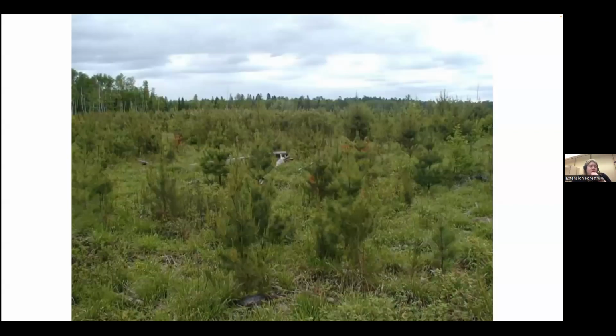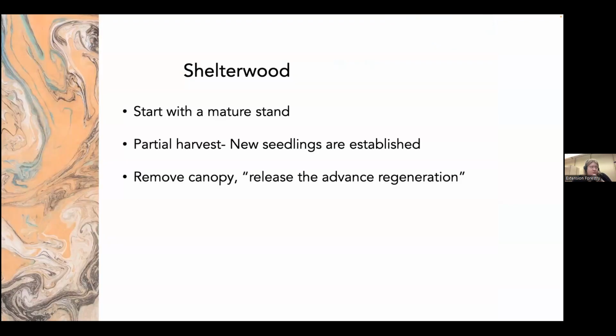And then this is a few years after the clear cut. And so you can see that in the pictures, there's been some nice pine regeneration. And that's one of those species that does need sunlight and does need some openings in order to come back. So that's just one example.